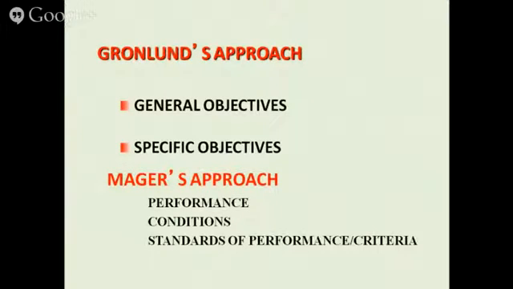So for each general objective, a teacher is required to write at least 2 to 3 specific objectives. But both general objective and specific objectives are written in terms of students' behavior. And they all start with an action verb, and they are time framed, they are specific. This is one approach. I'm leaving Mager's approach right now.